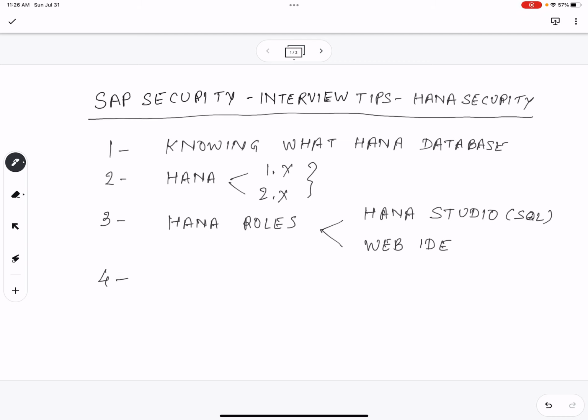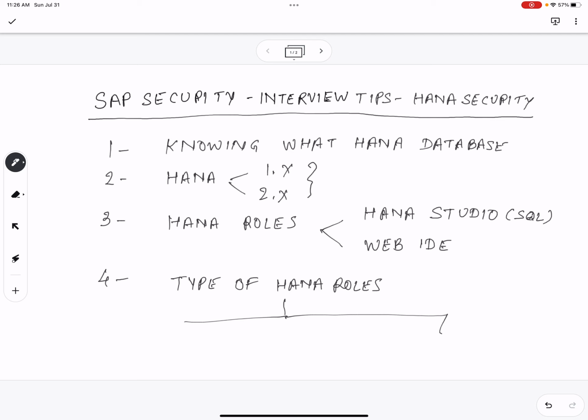The fourth point I would say would be what type of HANA roles are there, right? So type of HANA roles. Okay, so there are two types.